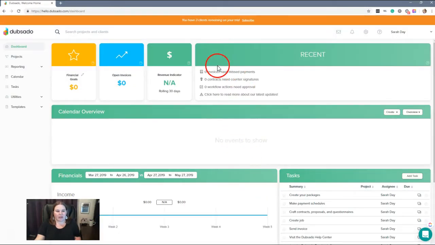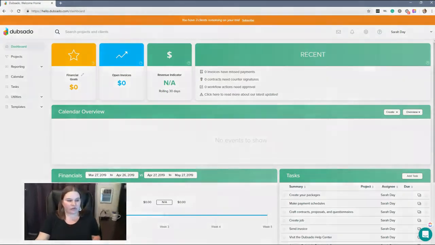All right, so now we have our free Dubsado trial account. You can see here you have 3 remaining clients on your trial. You can click here to subscribe when you're ready. In a future video, we will go over what you're seeing here, what this dashboard looks like, all of the features within Dubsado, all of the settings that we need to set up in order to get it ready to actually use with clients. But for now, we've just signed up, we've got our account, and we are ready to move on to learning about Dubsado.